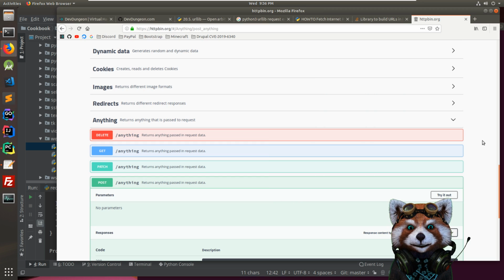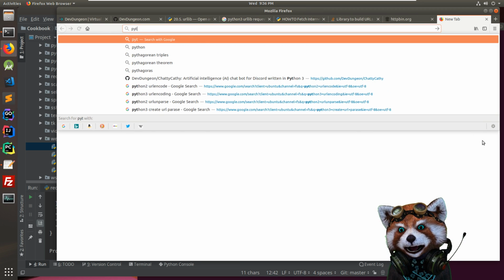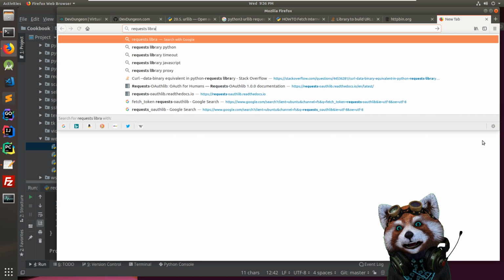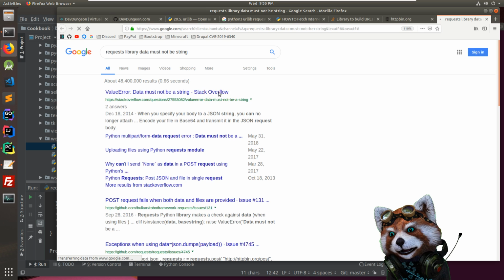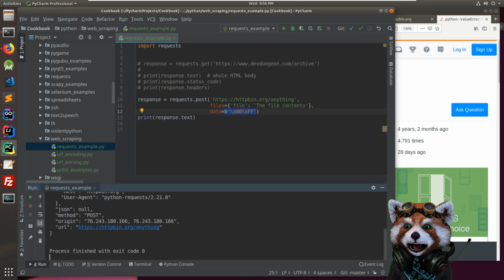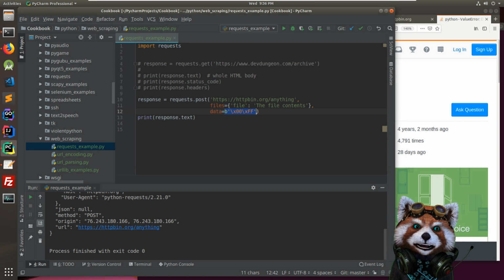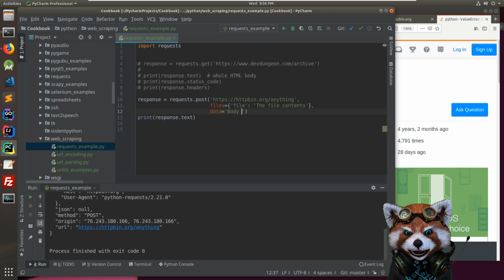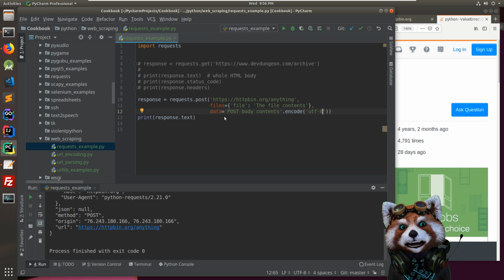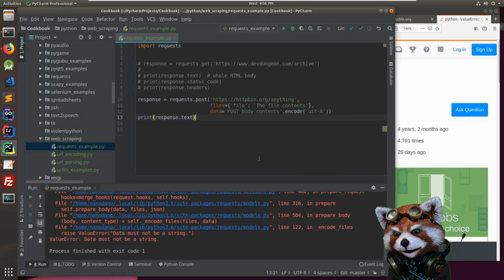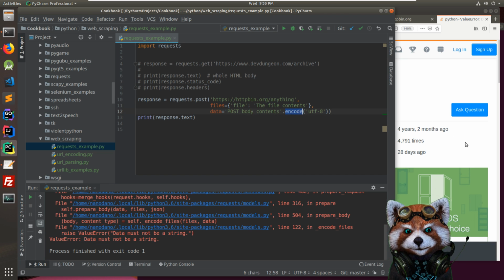So I thought it could be a string. So hold on a second. Requests library. Data must not be string. Oh, I think I just need to encode it. Body. So this is gonna be the post body contents, and then I gotta do encode, and we'll do UTF-8. No. It's not decode.